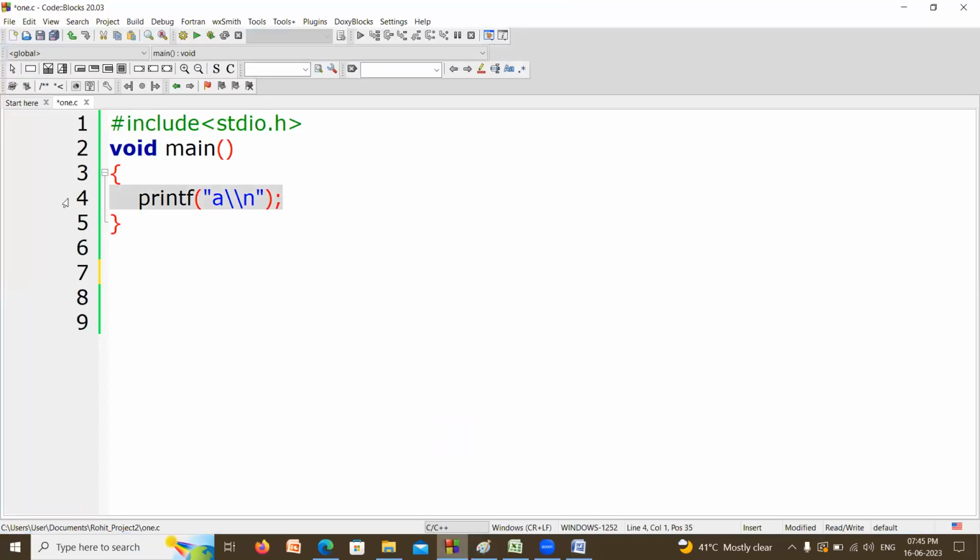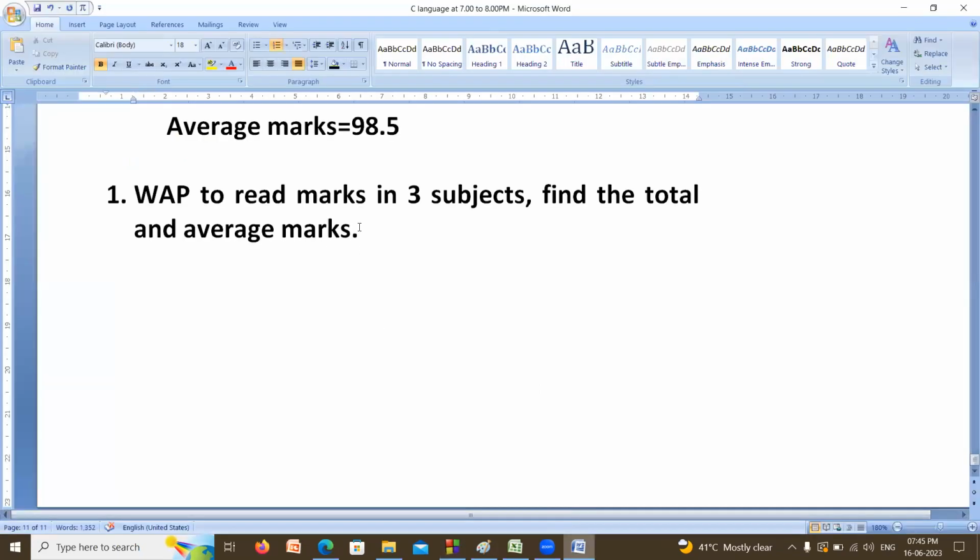Here we need to create some variables to store the data. How many variables do we need to create here? By seeing this question, identify how many variables I need to create. To store 3 subject marks, 3 is enough.